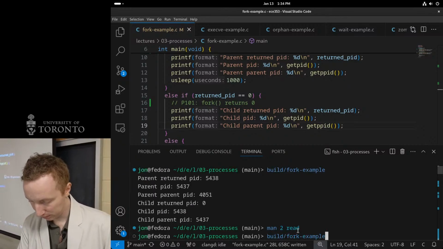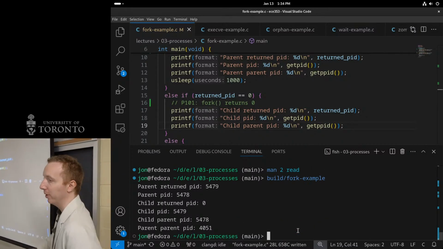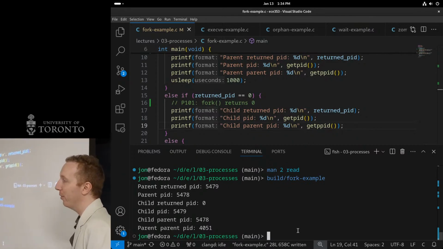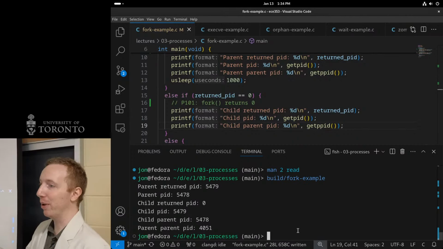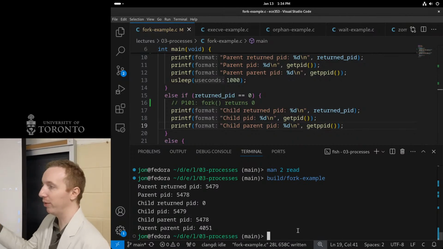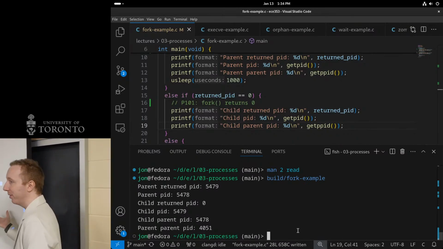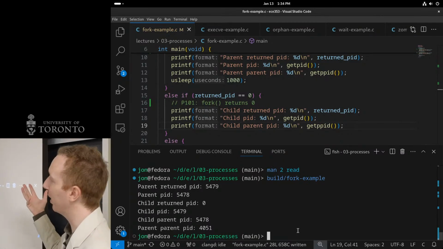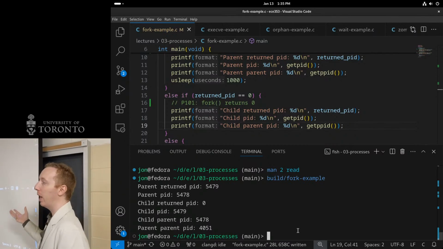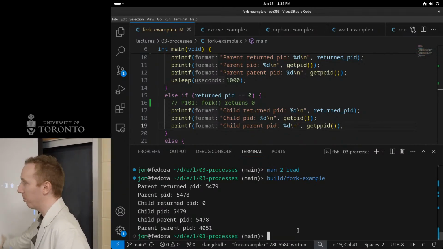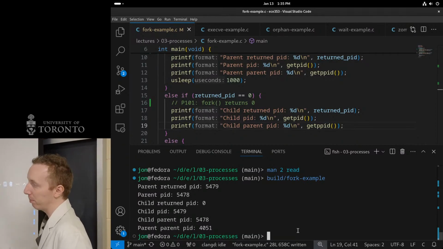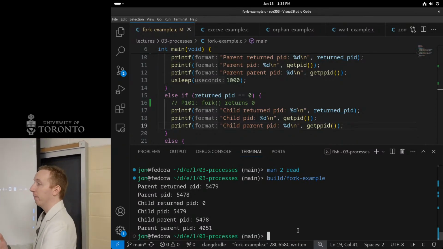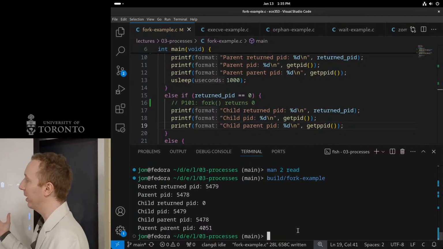Whoops. Let's see how unlucky we get. There we go. So the answer to that is no. It turned out that I can't argue about which process runs, because which process runs is determined by my operating system. It gets to decide what to run. It just so happens that most of the time, parent prints 3 lines first, and then child prints 3 lines. But because they're 2 independent processes, you don't know which one runs at any point.